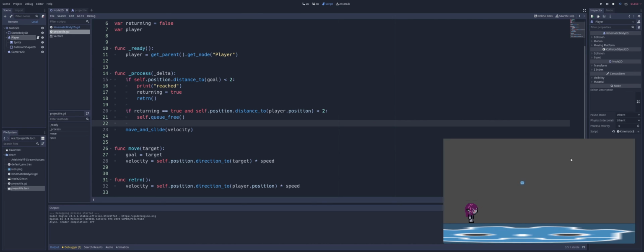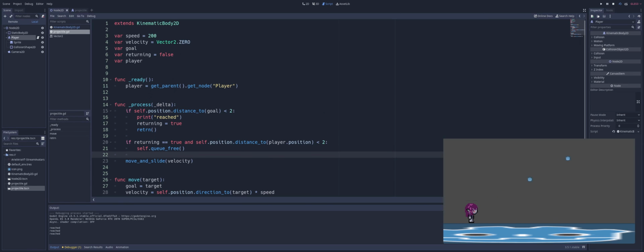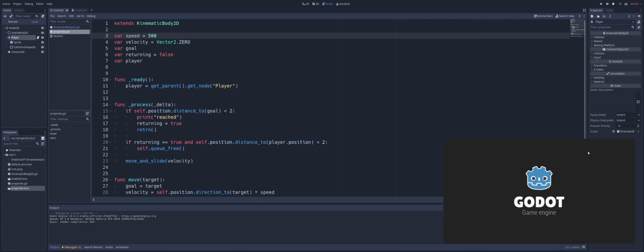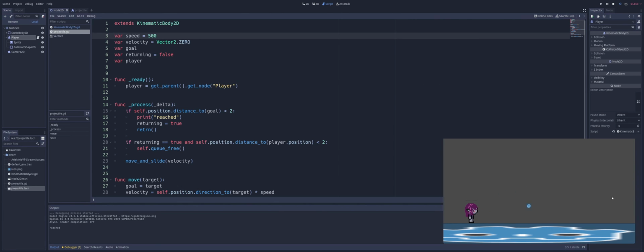And that's all we need to do to get this boomerang type effect. Now you can go ahead and set that speed to whatever you want. Let's go something much higher. Let's go with like 500 for speed. But that's all you really need to do, and now you've got this projectile that you can use to bounce back at you. Oh, that one completely missed. There we go.